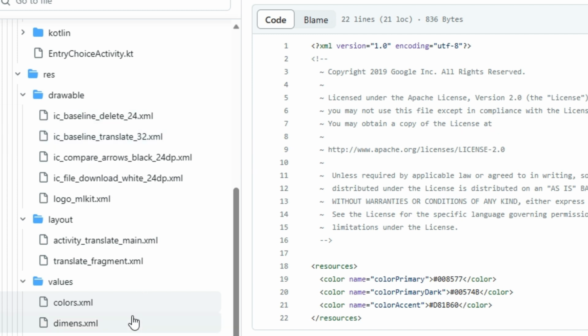And under drawable, they have IC baseline delete, IC baseline translate underscore 32, IC compare arrows black 24dp.xml, IC file download underscore white 24dp, and logo underscore mlkit.xml.